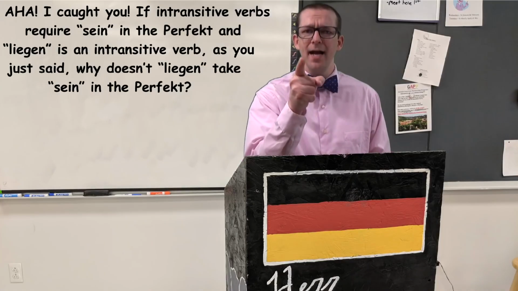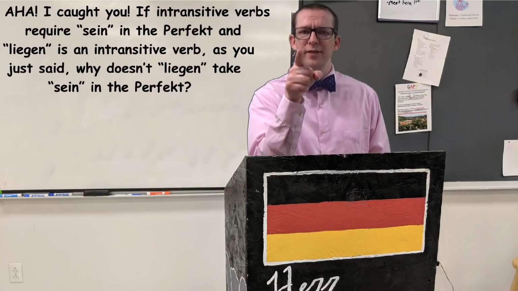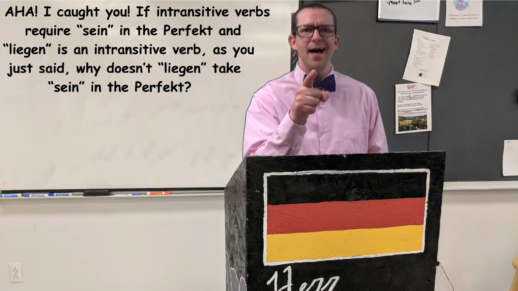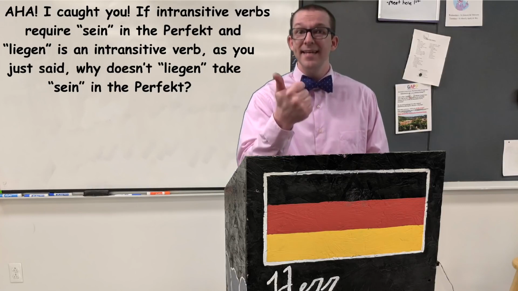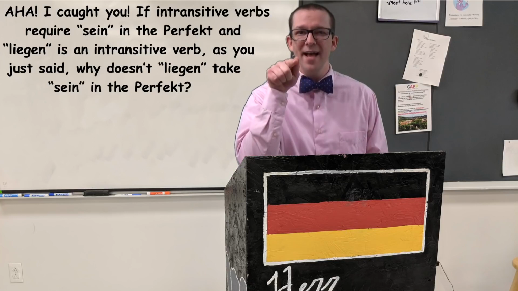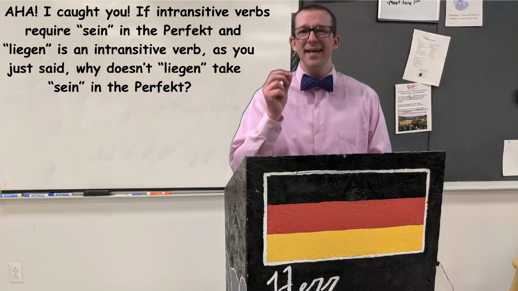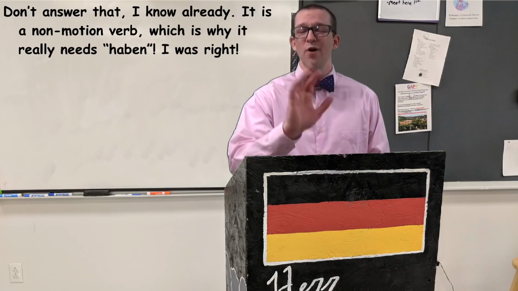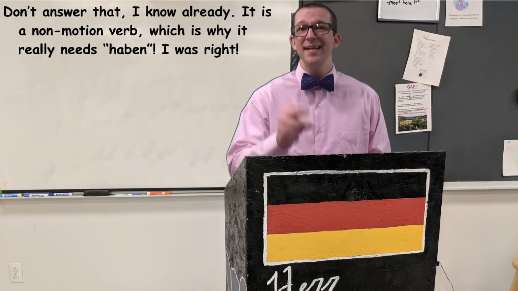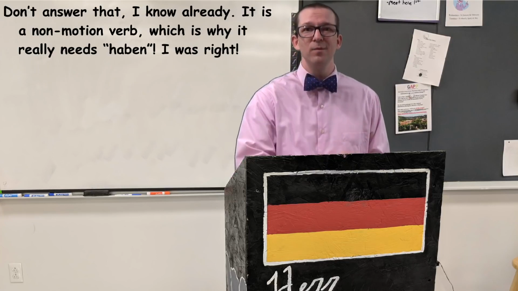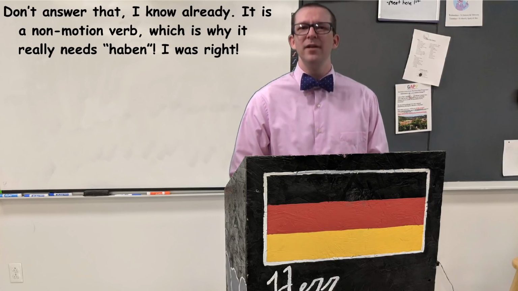Aha! I caught you. If intransitive verbs require sein in the perfect and liegen is an intransitive verb as you just said, why doesn't liegen take sein in the perfect? Nope, don't answer that. I know already. It's a non-motion verb, which is why it really needs haben. I was right.